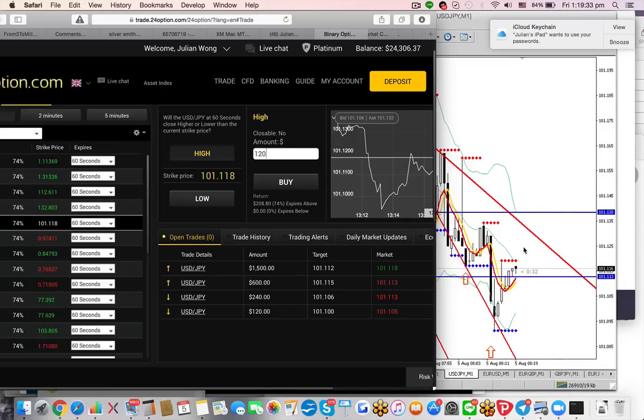The reason why it's important to wait for the break of the support resistance is that then only we know that it has momentum to see it through to the other side.